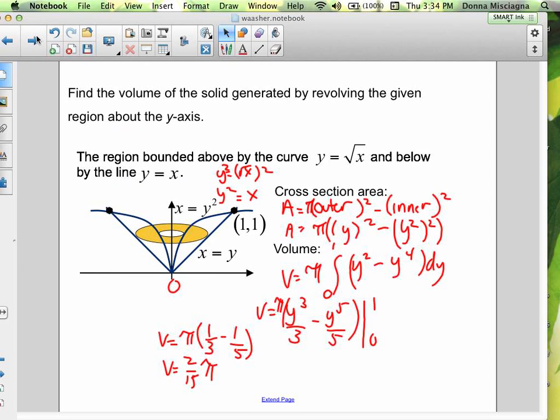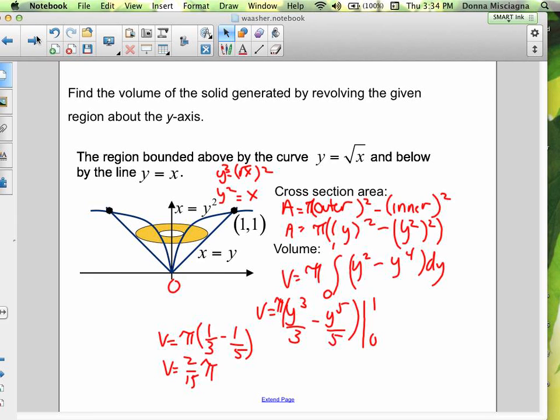Find the volume of the solid generated by revolving the given region about the y-axis. So here we have another vertical one. Hopefully this is different than the one I did on my extra problem; I can't remember. If not, I'll have to quickly write a new problem. So it's y equals the square root of x and y equals x, and we're revolving that around the y-axis. I think we saw the same graph revolved around the x-axis. Here we get a little bit different shape, and they switch who's going to be right and left, who's going to be outer and inner, depending on whether I'm going over the x or the y.